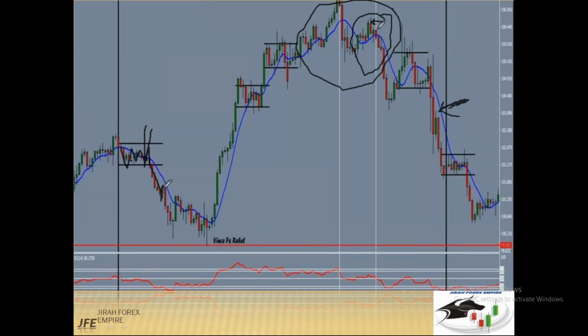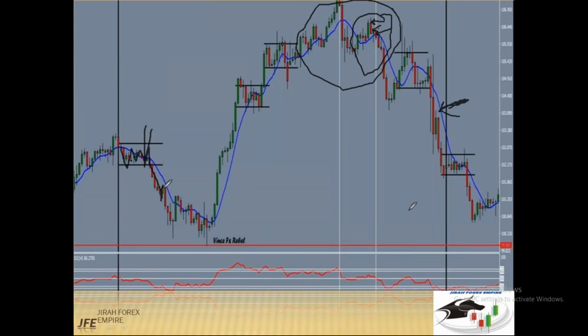Now, after locating your swing high, the next candle is what you are waiting for in order to enter the market. But here, the next candle closed green, which is saying that we should not enter, but rather we will wait till a red candle comes to redeem us and move in our direction. Then we can enter. So straight away, this red candle came, and that was the redeemer that came to support our prediction. Now, the moment he came, it was time for us to enter the market.